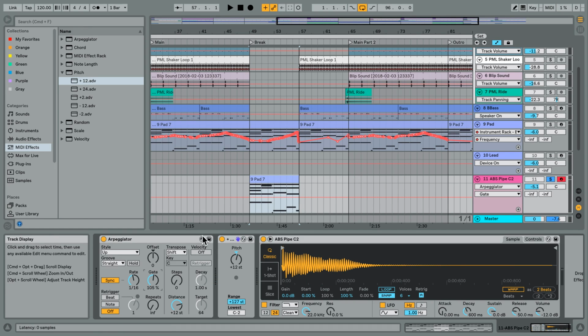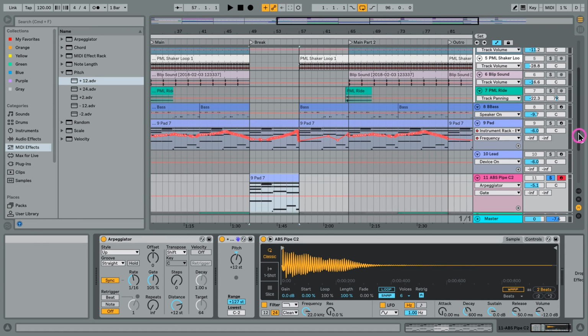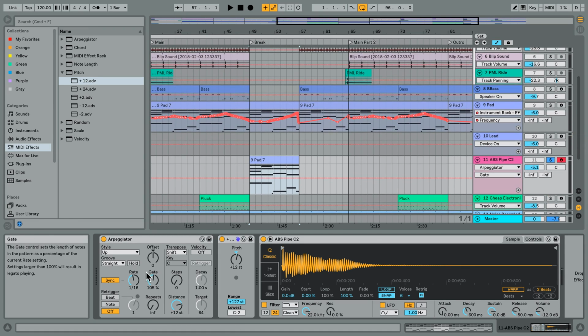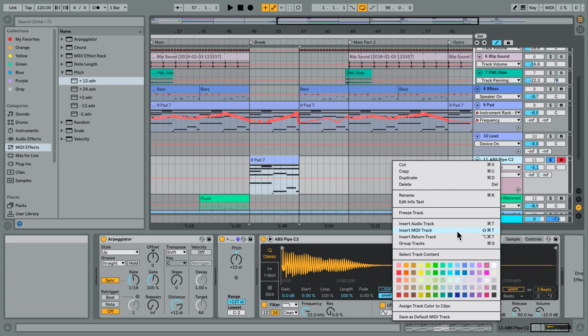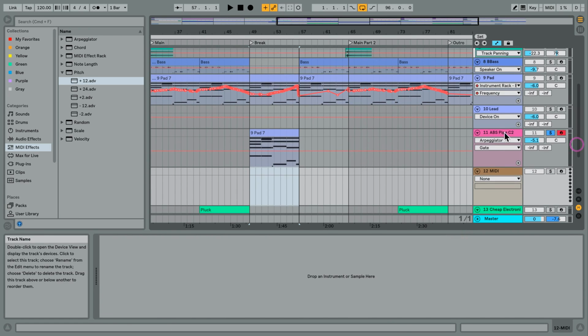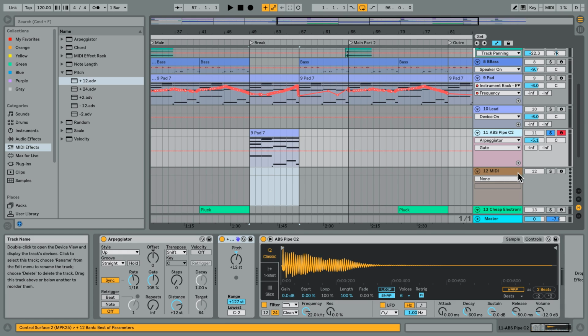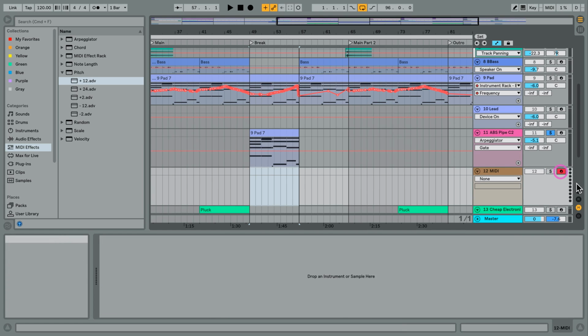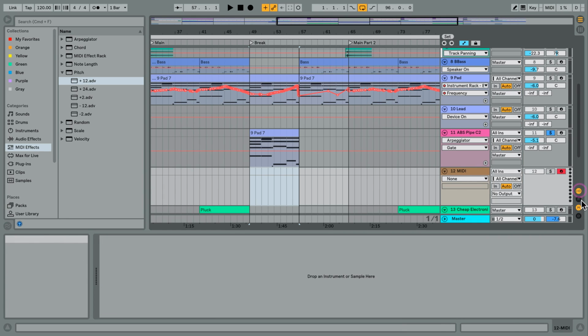And then if you want to go on using such an idea, what you can do is record the result of this arpeggiator onto a new MIDI clip. How do you do that? Right click on this one, insert new MIDI track, and now we are going to record what's happening here onto this track. So I'm arming this one. I'm actually putting back my input-output information here. I'm going to tell this one to be an input.